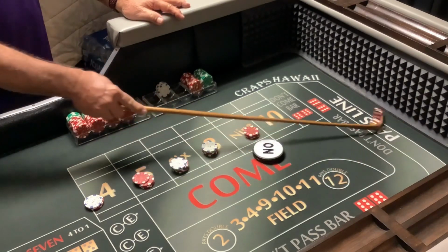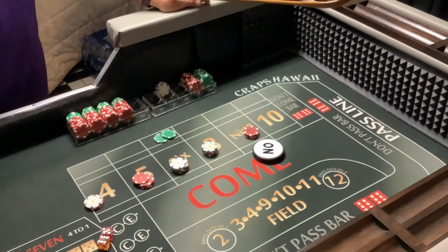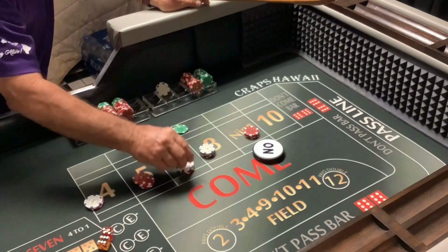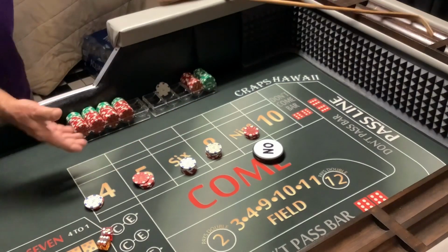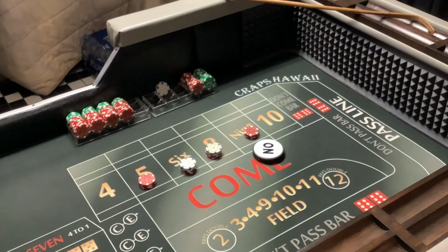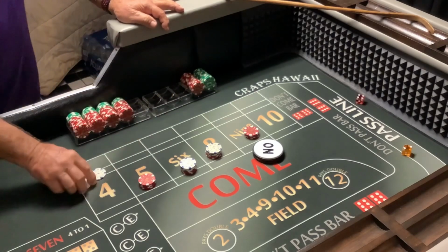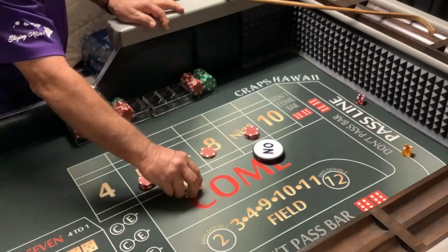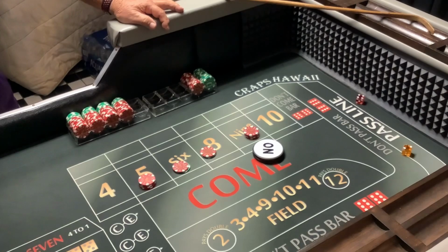Eight, good hit. So that's 50 for one. And if we wanted to, we just go right back down, take $100 back, go right back down to 18. And this is what I mean about playing Staying Alive, taking extra money. This is all 21 from that $35. 6. So 6, we can get $3 again. Use this as our ATM machine. Press it up, take it down, press it up, take it down, take some money.